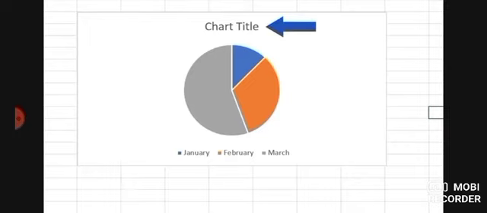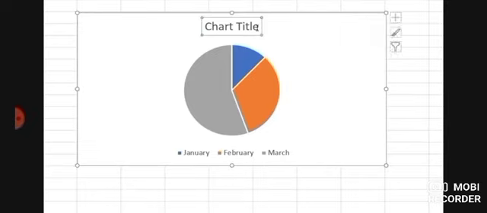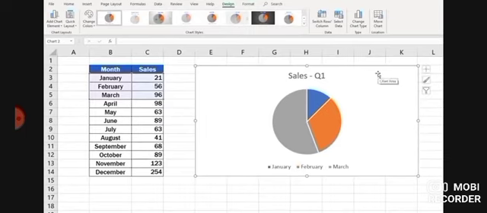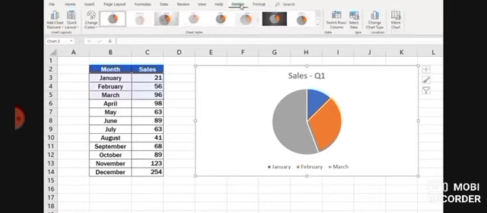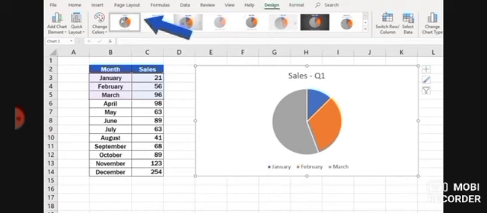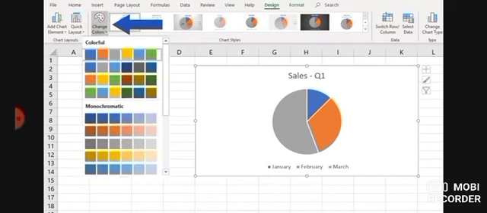The title of the graph now contains the caption Chart Title. Of course, you can name your pie chart anything you want. Just click on the caption to make it editable and type in your own title. And we're still not finished here. The color and design of the chart can also be easily changed according to your preference. Click on the blank space of the chart area again, go to Design tab, and find the option Change Color to pick from a selection of colors.